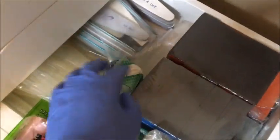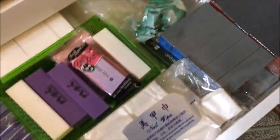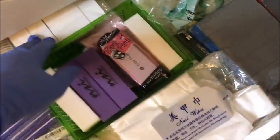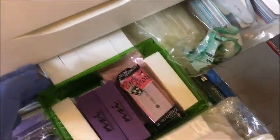These are some other little Dollar Tree wipes. These are a bunch of buffers that I got, and that's that bunch of little buffers and stuff. So I have extra buffers back here that I purchased off AliExpress. That is a total mess. I don't know what you gonna do with those. What can you do with those? I have no idea. When I tell you they's a mess, they's a mess.